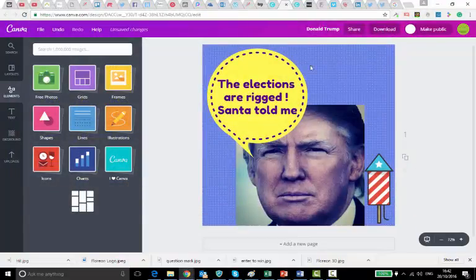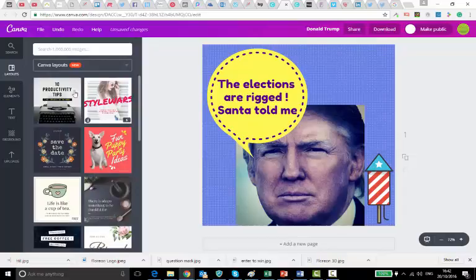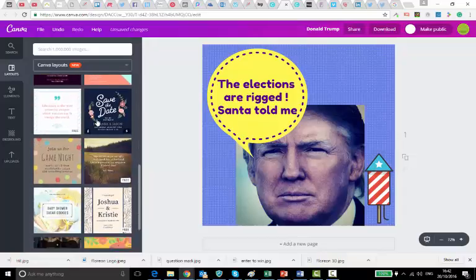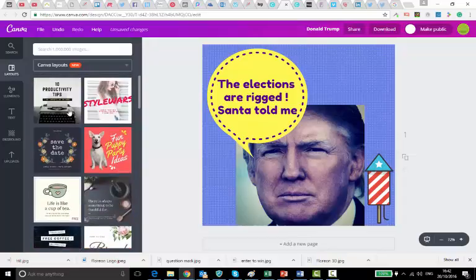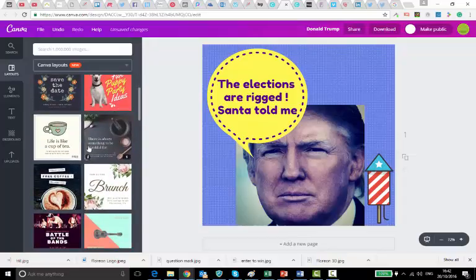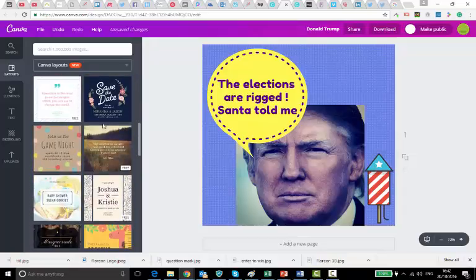So that's a fairly quick overview of Canva. I highly recommend it as a free tool. Like I say, we have the paid version, but you get most of this in the free tool. So have a look through. They give you all sorts of stuff which you can either use as is, or you can change for your own devices.